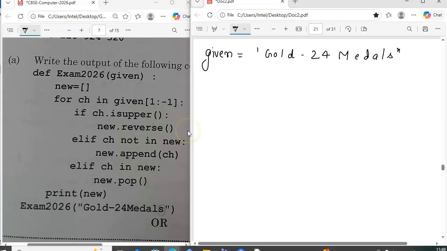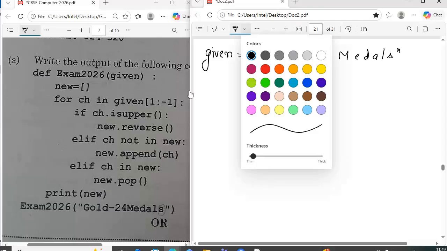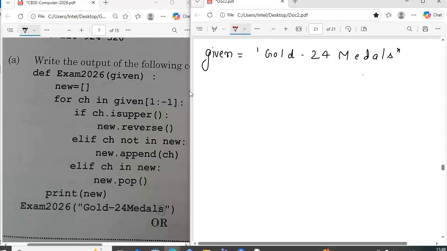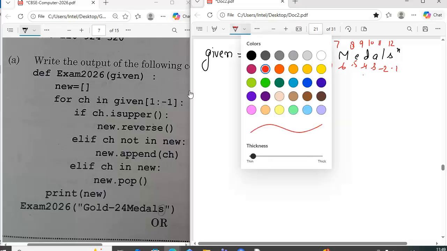Now they are extracting the values. So ch is working in given from 1 to -1. So let me write down the positions here: 0, 1, 2, 3, 4, 5, 6, 7, 8, 9, 10, 11, and 12. And from the end: -1, -2, -3, -4, -5, and so on.